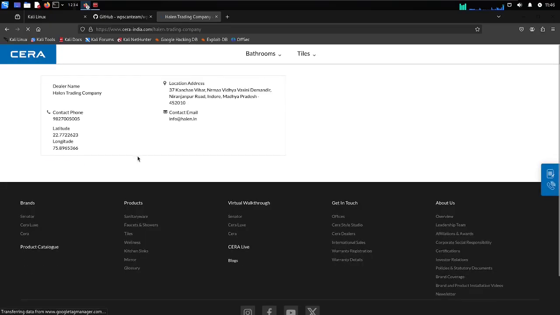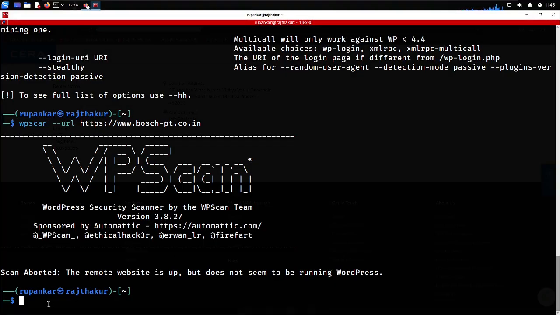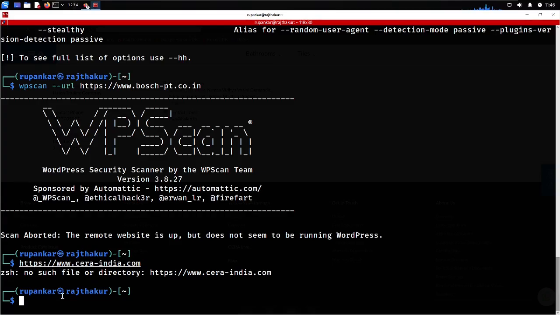Finding a particular target is a little difficult. You need to first find out. Whenever you are looking for the technologies of a website, I will be coming to the tools, like how to check the technologies of any website, on which the particular website is made. Okay, I need to load the command.